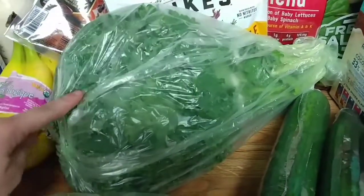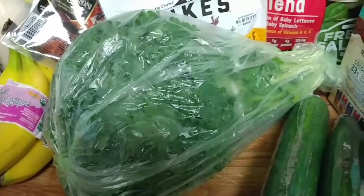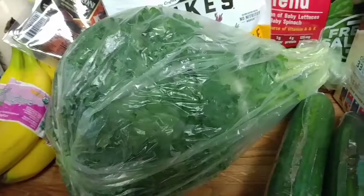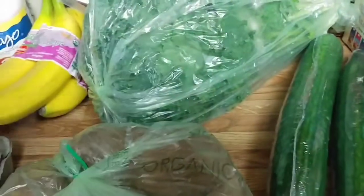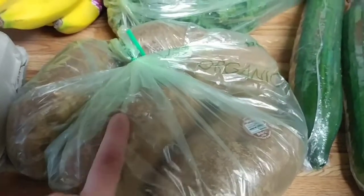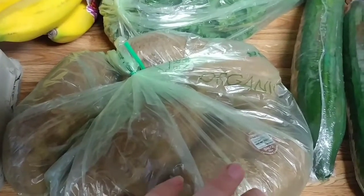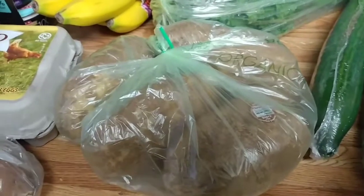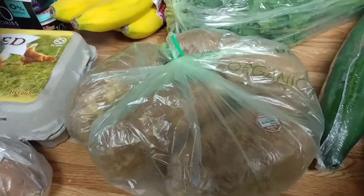As you guys remember from last week, I did pick up the Italian sausages, and so those were on sale last week. They're not on sale this week. I saved them. They're in my freezer specifically so that I can make it this week. So I planned that out as well. And then I got some organic potatoes. These were 99 cents a pound. I just got the organic russet potatoes for the non-keto version of zuppa toscana. I make them both at the same time because it's really not hard.